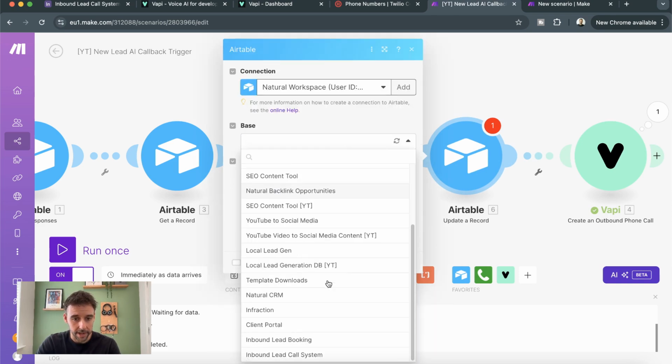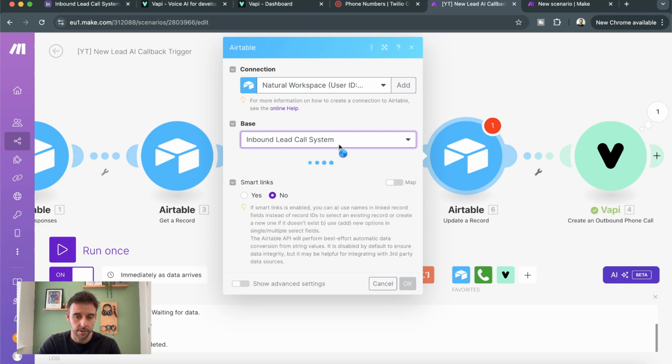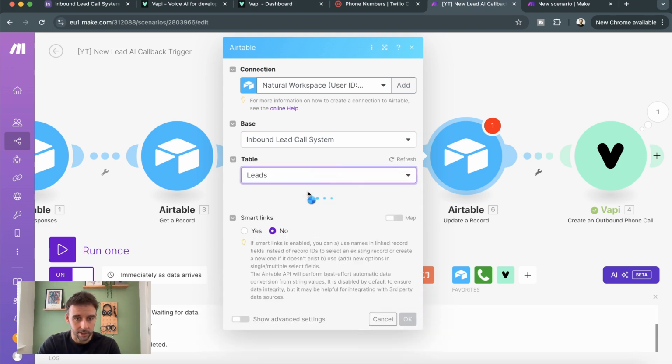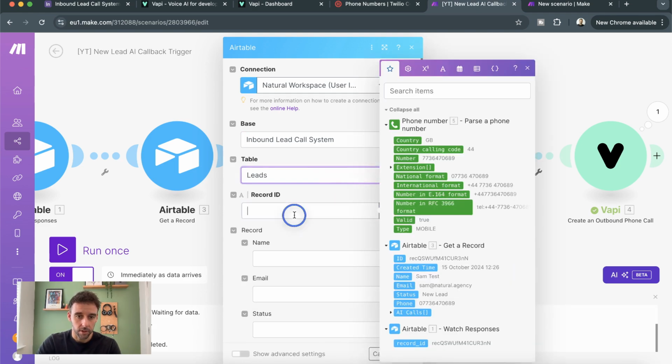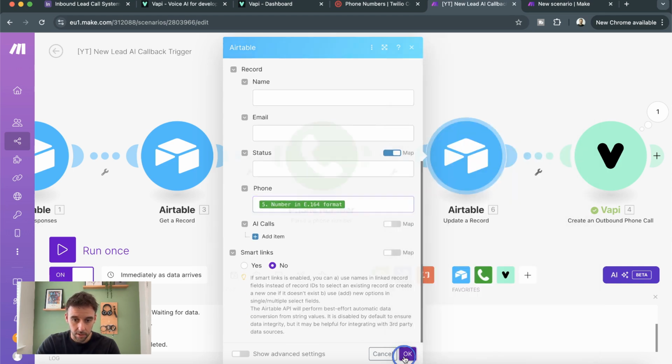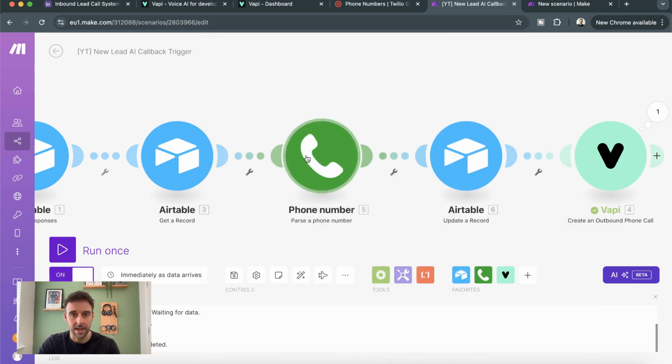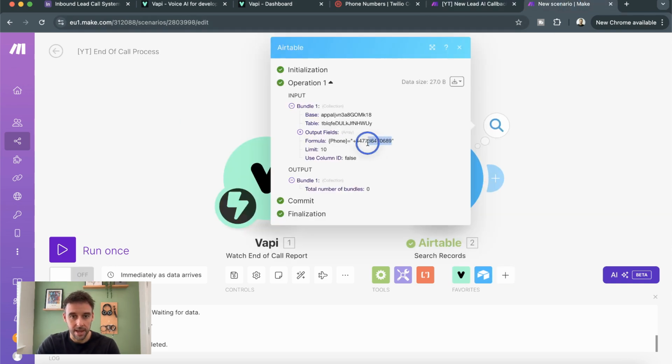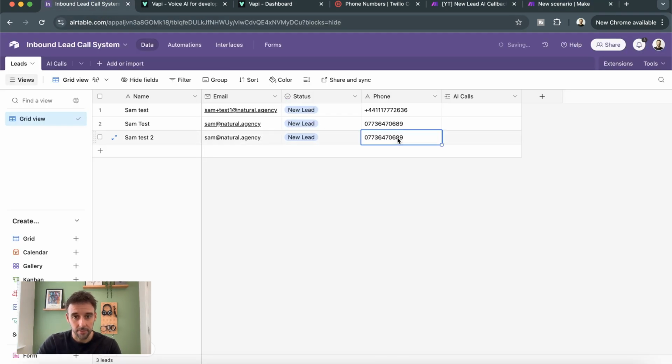Then we're going to come back into our lead call system, go to our leads table, grab our record ID from the beginning, and very quickly update the phone with the number in E164 format. Then we're going to click on OK, right? So that's now going to update the phone number with the correct format for us to then search in the next scenario. So if I just come back in here, I'm just going to update that phone number for us.